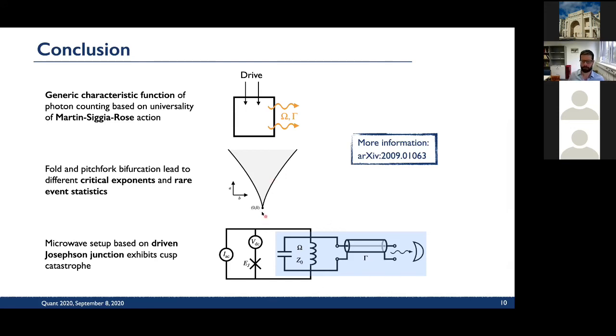For example, we predicted that the Fano factor diverges like 1 over this parameter distance squared if you go through the cusp, and only like 1 over the distance somewhere on the side. Of course, there's a crossover behavior if you go directly here compared to here, and we can also tell you at which point you would expect the pure fold critical exponent compared to the pitchfork critical exponents. So that's actually all of it. For more information, you can either ask me now or find more information in this arXiv paper which we put out.